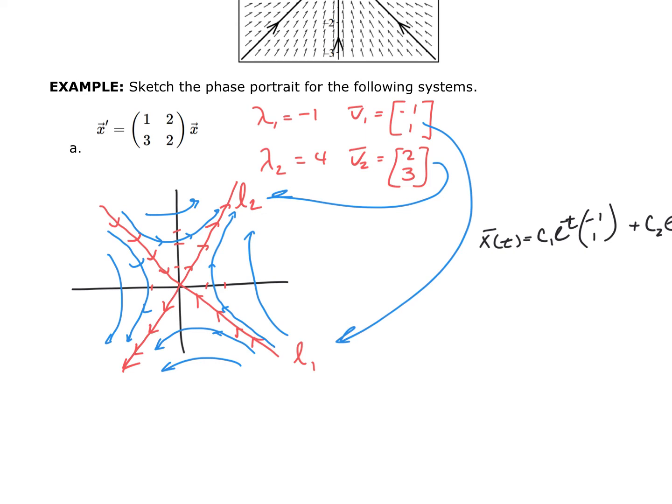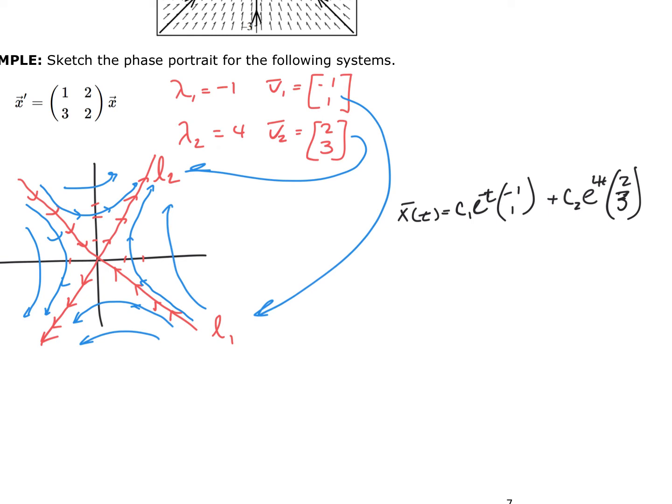So that's the logic behind it, and I didn't have to do a lot of calculations. I just had to think about limits a little bit, like the limit as t goes to infinity, who is going to dominate? Is it going to be e to the negative t, or is it going to be e to the 4t? Well, e to the 4t will dominate.